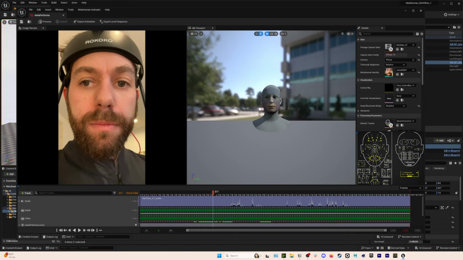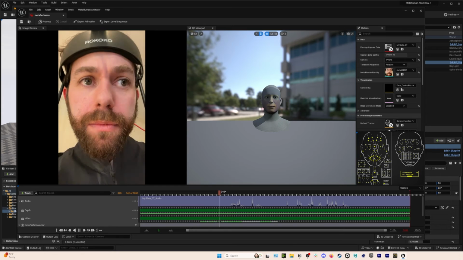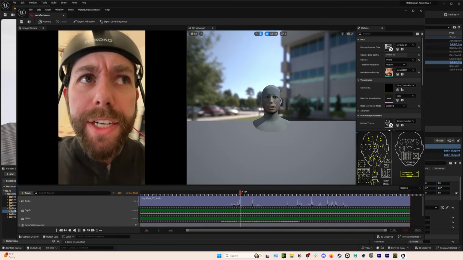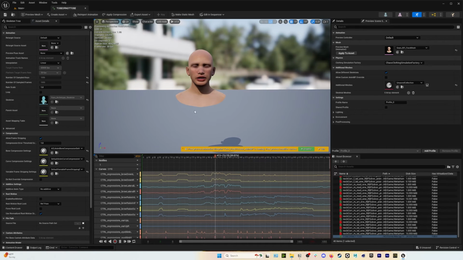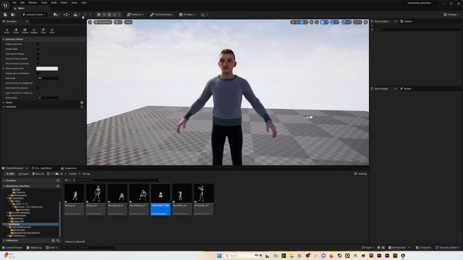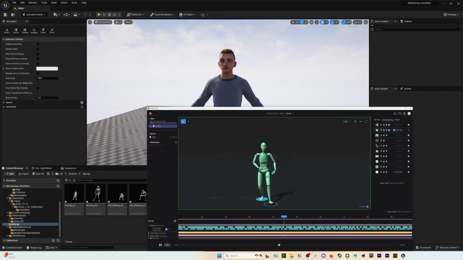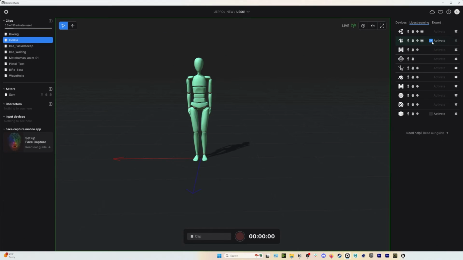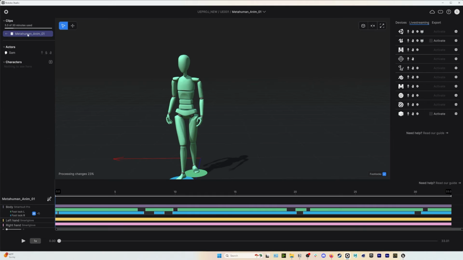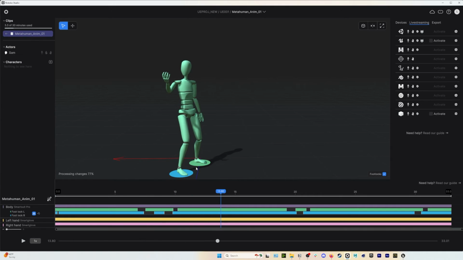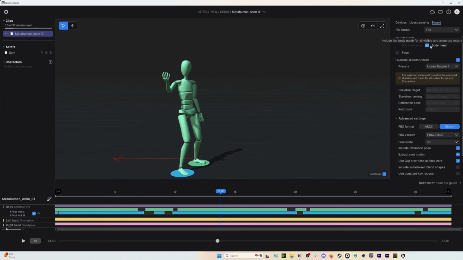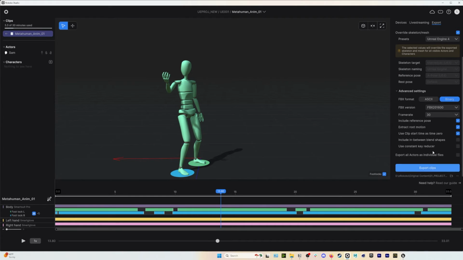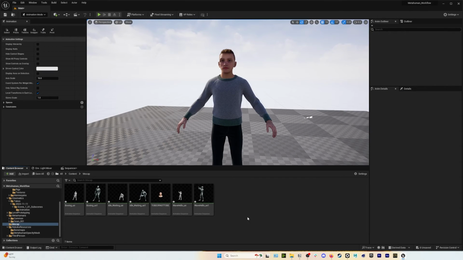So our process is done, as I've exported the animation, and it looks pretty darn good. So we've got the facial motion capture aspect. Now we need our body mocap, right? And in order to get our body mocap, we just go back to Rokoko Studio. We have our Metahuman Animator recording right here, right? We would export it the same way we did before. Make sure that we have body mesh enabled, Unreal Engine 4, check, check, check, all these look good. We would hit export, and then come back to Unreal Engine.